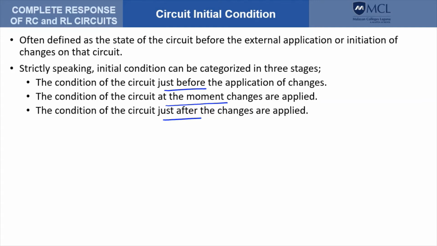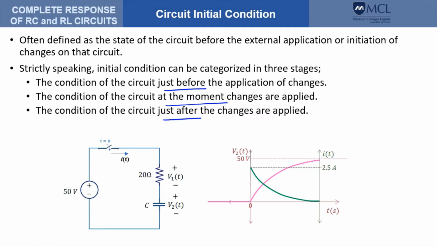So what do we mean by this? Let's say we have here a circuit again. So our circuit is steady state before t equals 0, and then after the application of the voltage, it underwent a transient state, but eventually it returns to a new steady state. So what is the initial condition of the circuit? Let's, for example, take the voltage V2. So we know this voltage to be a function of time.